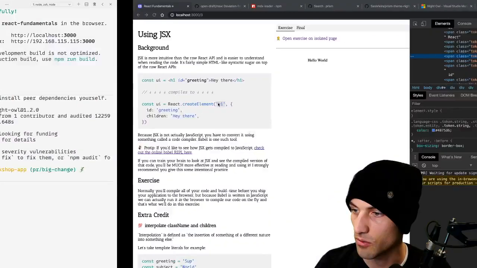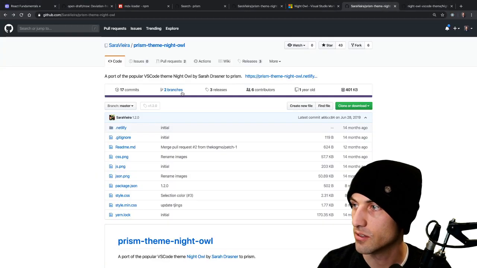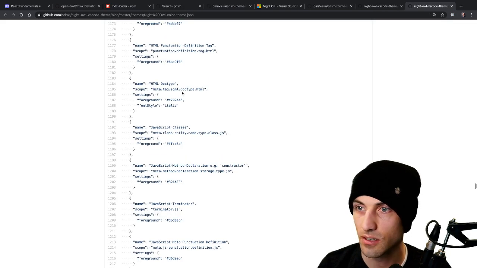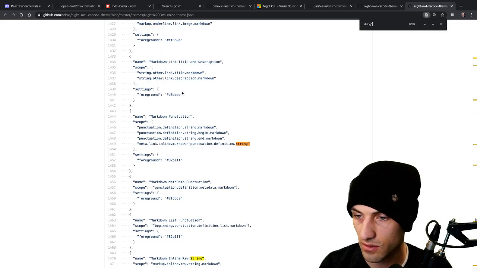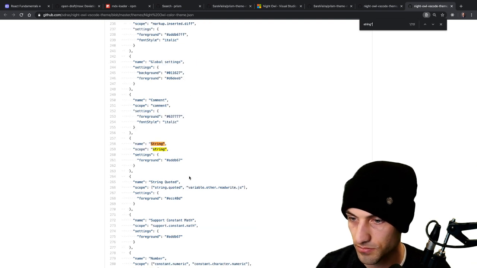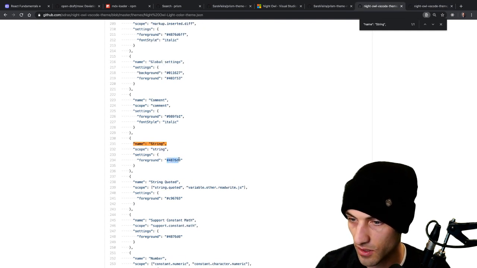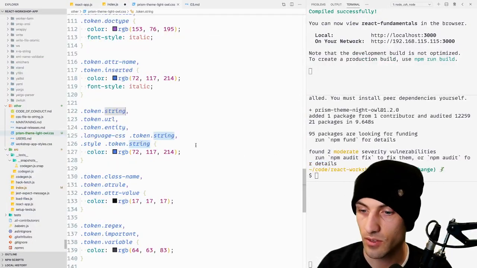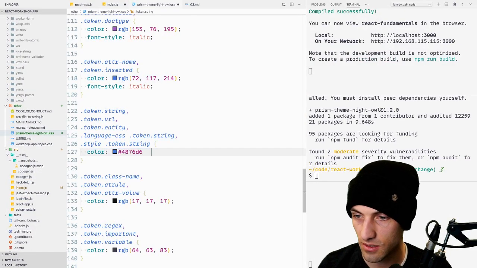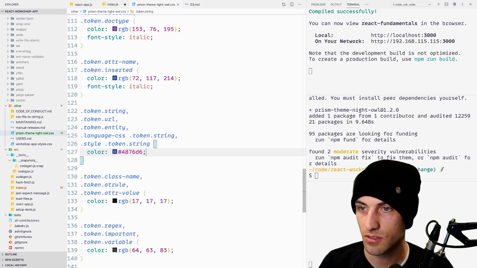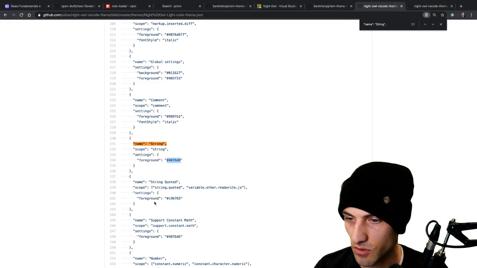Or actually, you know what? They probably got it in here in a way that I could find it. Did I close it? Yeah, string. And this is the regular. So let's find string. There you are. And forget this RGB nonsense. Huh. I just must be getting something wrong.